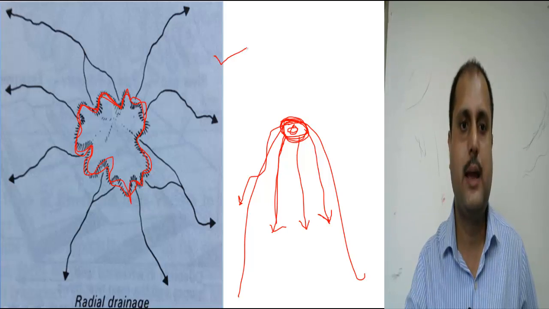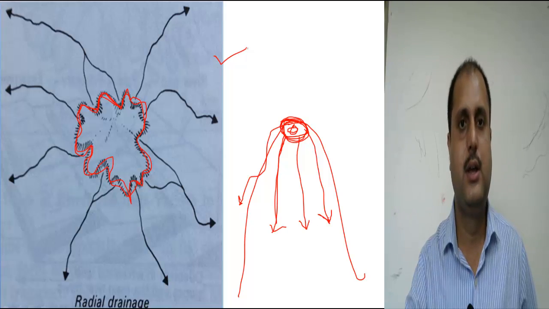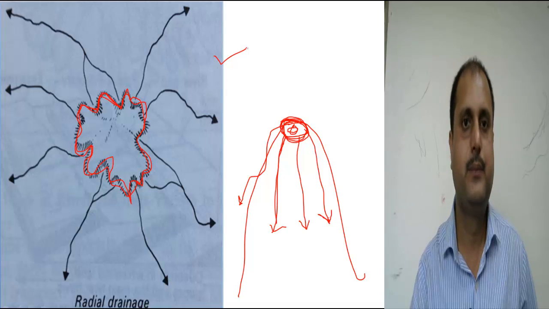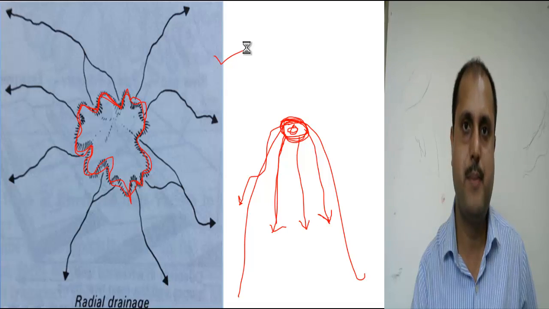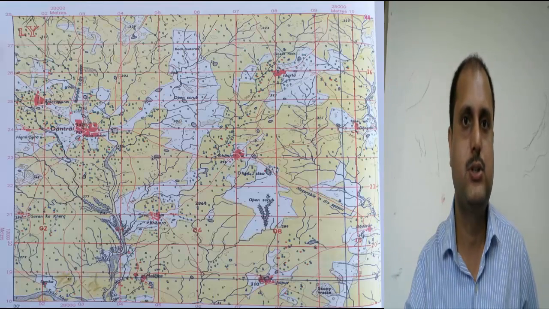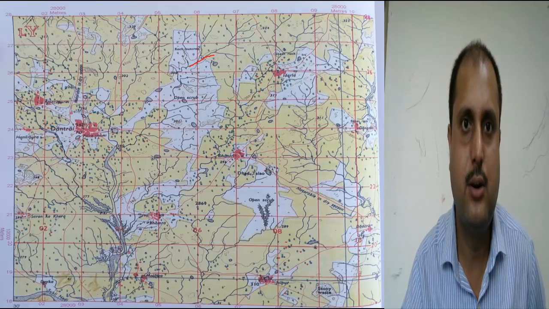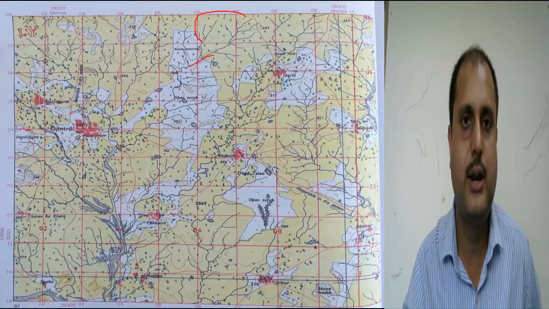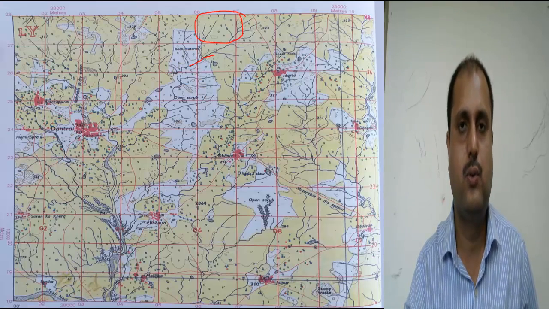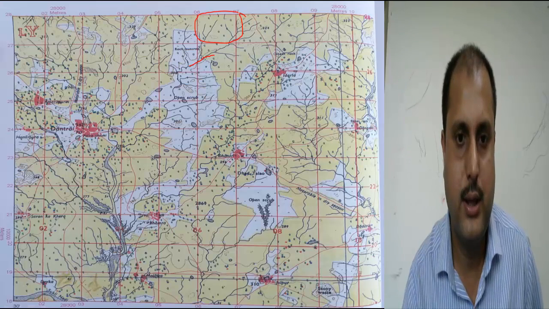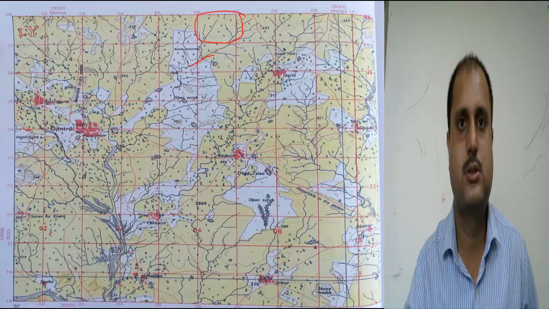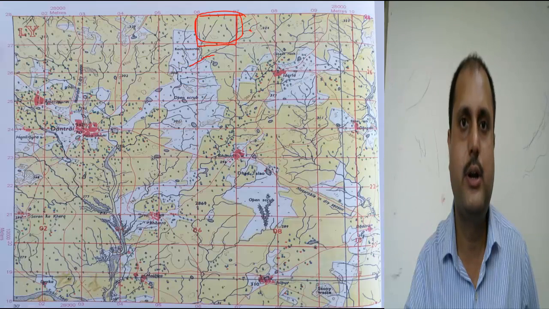So I hope that the three types of drainage pattern are clear for everyone. It is very easy. It is very clear. So now let's try to understand these drainage patterns on the map, on the survey sheet. Here you can see this kind of river, this kind of drainage system. Now the question can ask you, what type of drainage system do you get in the 0608 grid square? This is a type of the dendritic pattern.